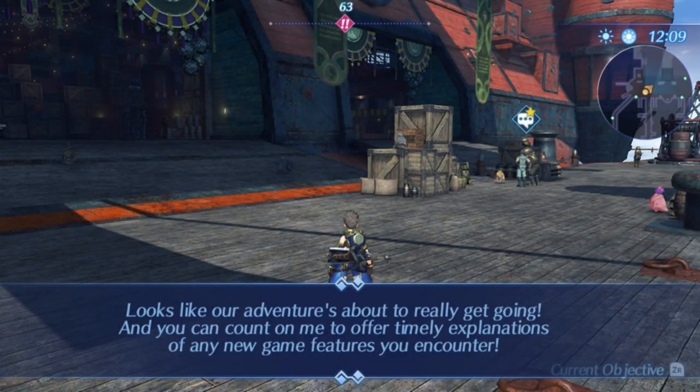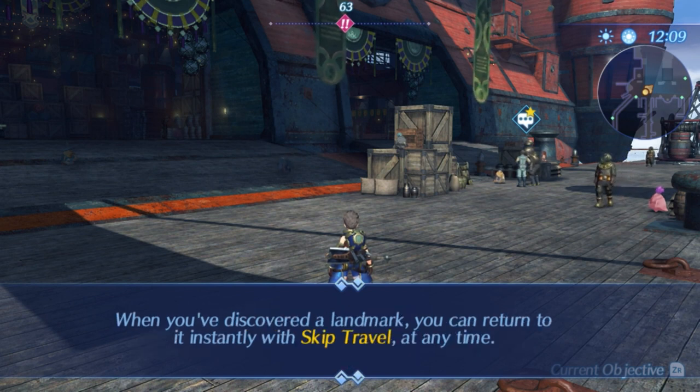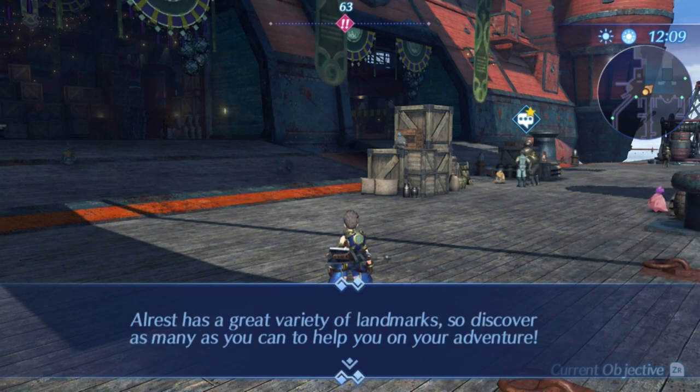Looks like your adventure is about to really get going, and you can count on me to offer timely explanations of any new game features you encounter. When you close this tutorial screen, you'll see Goldmouth Return Port pop up on the screen. This is letting you know you found a landmark. When you've discovered a landmark, you can return to it instantly with skip travel at any time. If you're defeated in battle, you'll be returned to the last landmark that you visited. Allrest has a great variety of landmarks, so discover as many as you can to help you on your adventure.